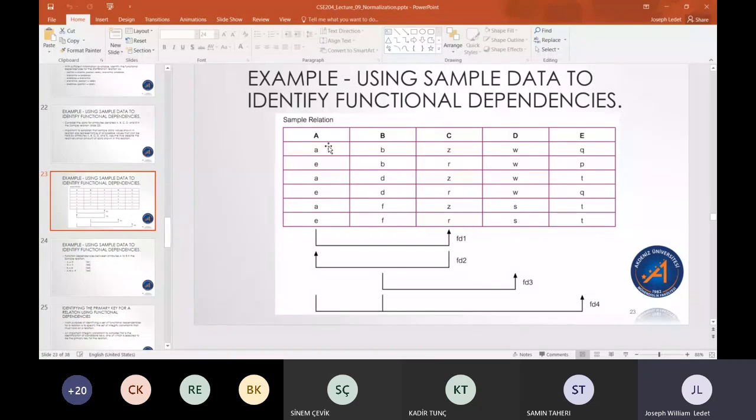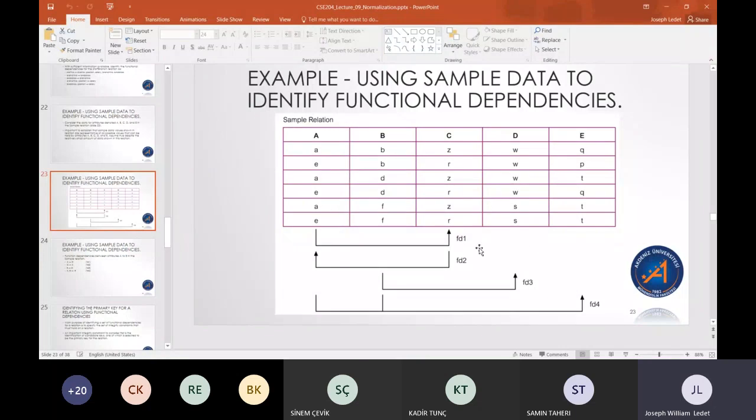As we talked about in the recorded video, the A column alone doesn't do it, because a value of A here does not always end up with the same value over here in E. So maybe if we combine two columns together, we can find something. What we end up doing is combining A and B, because in our example data, every row has a different combination of A and B together. If there's an A here, it doesn't appear with the same B again. Because the combination of the A and B columns is unique across every row, A and B alone is a unique pairing of columns for all the rows. So there's a pretty good chance that that could be a primary key or a candidate key. All right.